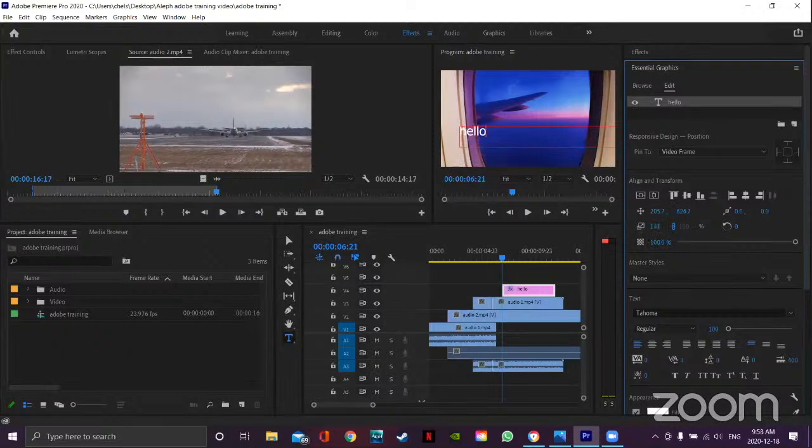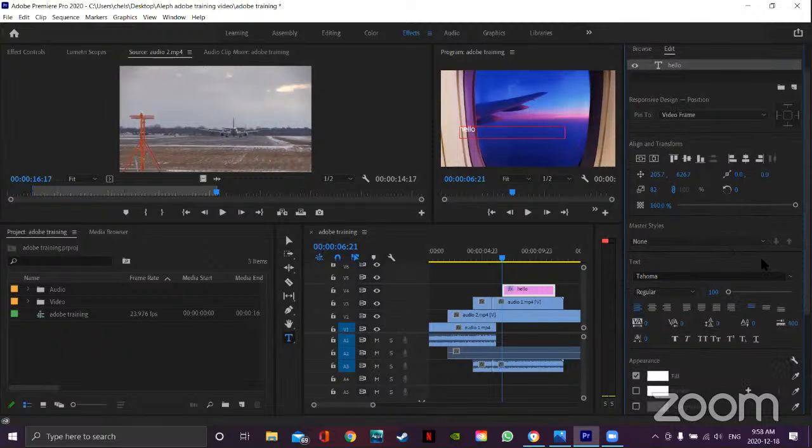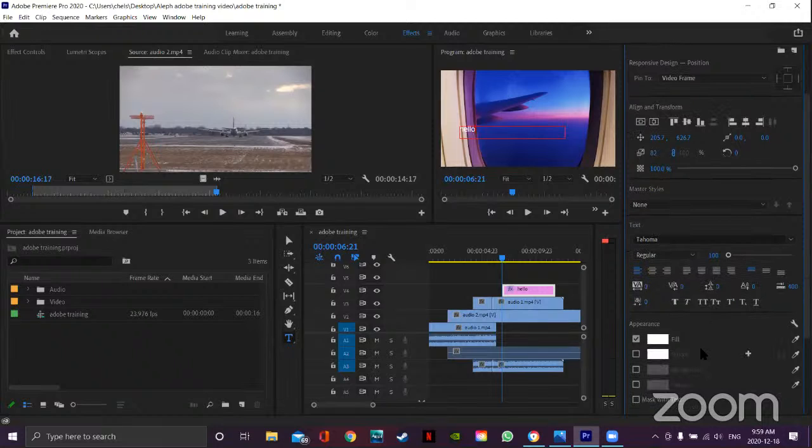You can make it bigger, you can make it smaller. You can choose what kind of font you want, all the different font things that you would normally pick. You can choose the color here. There's a bunch of different things here: shadows, background, stroke, all these situations.